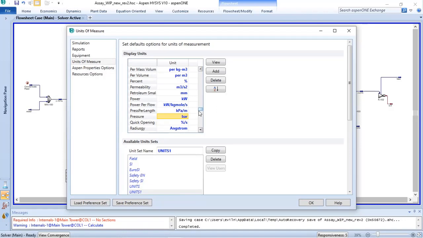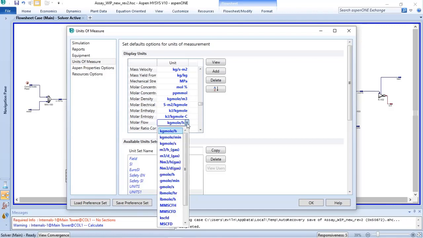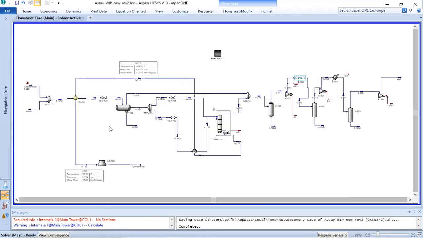And another measurement that I will change is the molar flow, because we don't measure the flows in kilomole per hour. Most often, if we are handling gas, we use normal cubic meter per hour or standard cubic meter per hour or per minute. And if we are handling liquid, we use cubic meter or something related to that. In this case, I will change kilomole to normal cubic meter per hour. And now I can start drawing some conclusions.